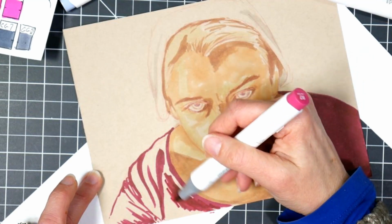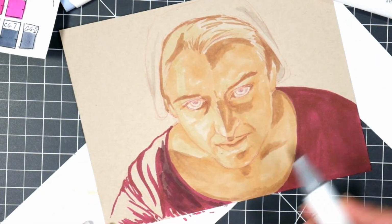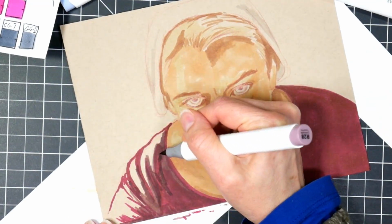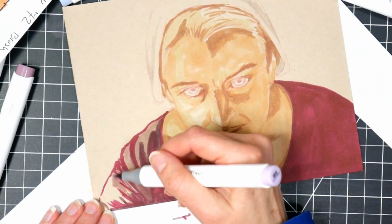They were released earlier this year. I used colors from the 72 set and the soon to be released skin tone set. Of course, use whatever you have. I did use the brush tips a lot for this unless I was just blocking in a color. You don't need to use brush tips.